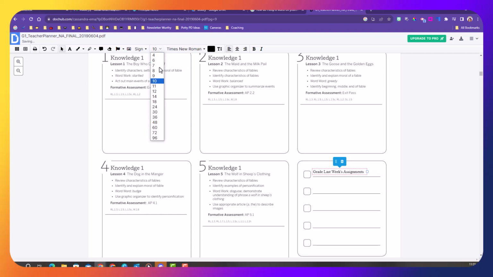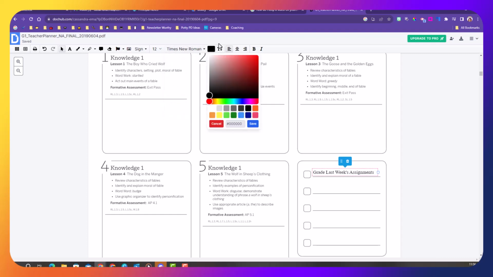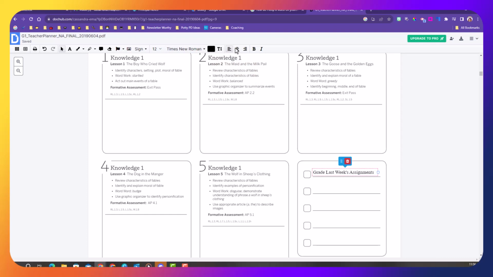It will automatically update, and you can identify what font you would like to use. Please note that you are limited to these 3 fonts up here, but again, this shouldn't derail anything that you are doing. You can also change the color, and you can change the alignment. So right now I am left aligned, but I could easily be center aligned or right aligned. I'm going to go center aligned.